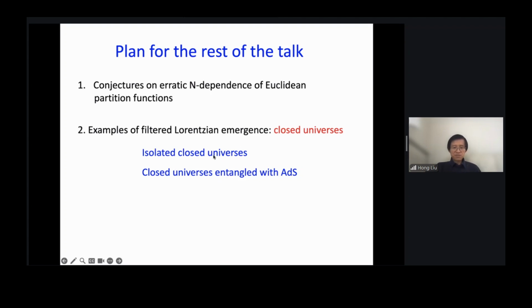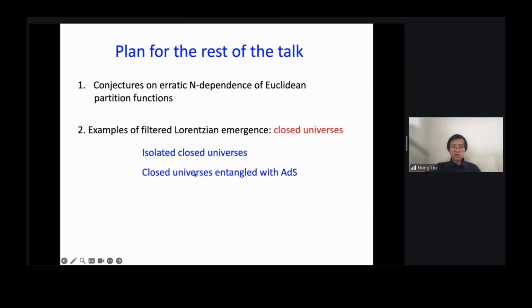In the first type, you just have closed universes with no boundary. In this case, the closed universe cannot correspond to a finite n CFT state, so they purely have to be emergent from some kind of CFT structure. There are no CFT states that describe this kind of closed universe. But those closed universes do have, in the semi-classical limit, a big Hilbert space. They don't have a one-dimensional Hilbert space. They have the standard semi-classical Hilbert space.